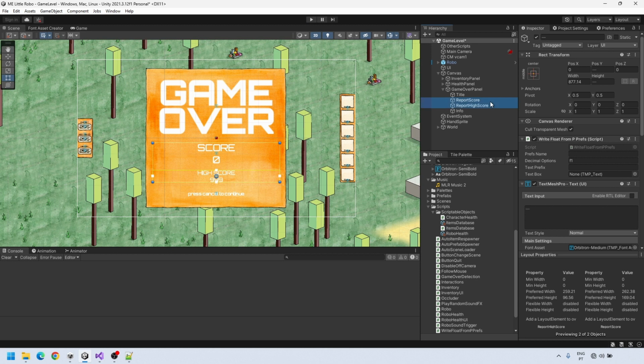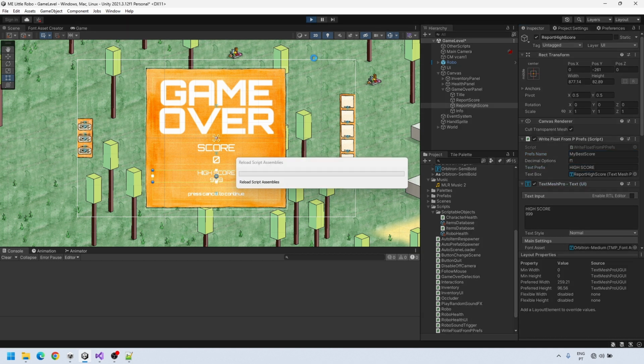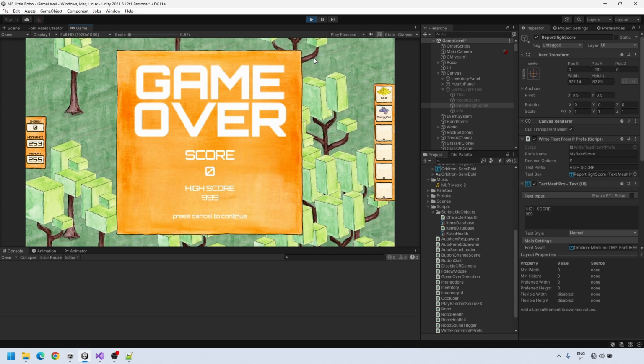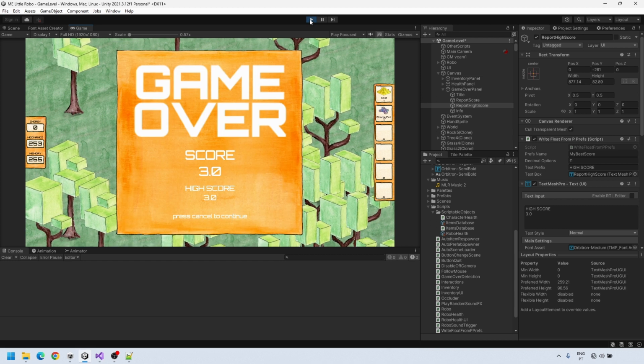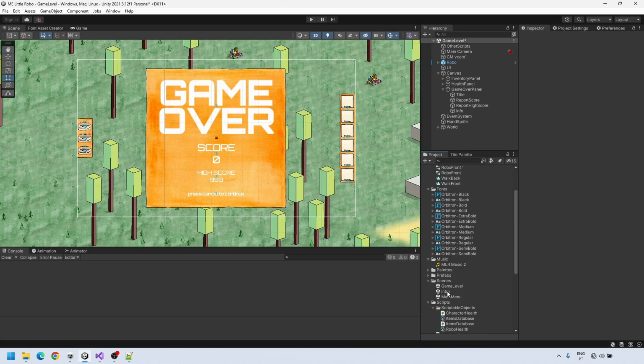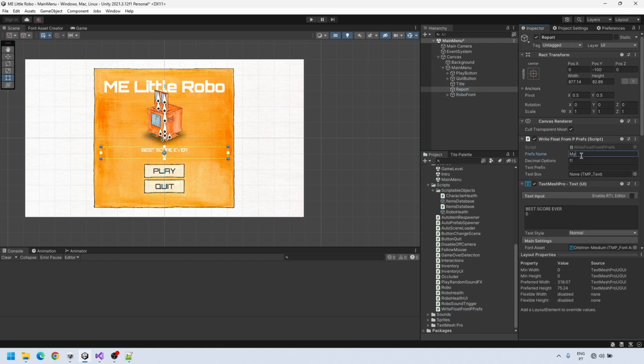In Unity, we just need to set the fields accordingly to have the text updated based on the PlayerPrefs value. If we run, we should have the numbers there. Nice, but when we get to the main menu, we are missing the information there. Well, it is the same thing. In the main menu scene, we just add the script to the report text and set the values.